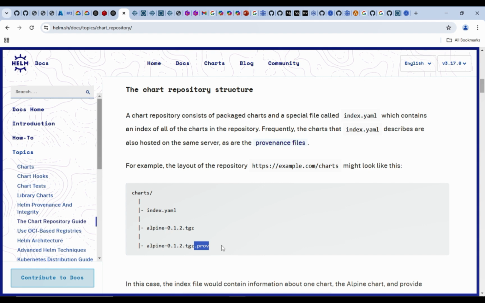These provenance files are authoritative files that say where this Helm chart originated from, and whether they are the proper folks or not, with the help of GPG keys.